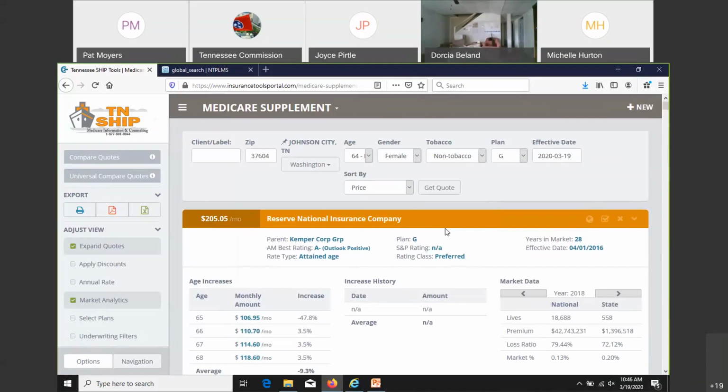People do ask me when I do comparisons of these, what are some things that I should definitely pay attention to when it comes to selecting my Medigap policy? Obviously, first and foremost, everybody's interested in the premium. So how much the premium is, what rate type it is. It does not matter. I always tell people, I don't lose any sleep and I don't gain any sleep, and I don't lose any money and I don't gain any money from a decision that a beneficiary makes. It is up to the beneficiary entirely what they would like to go with.